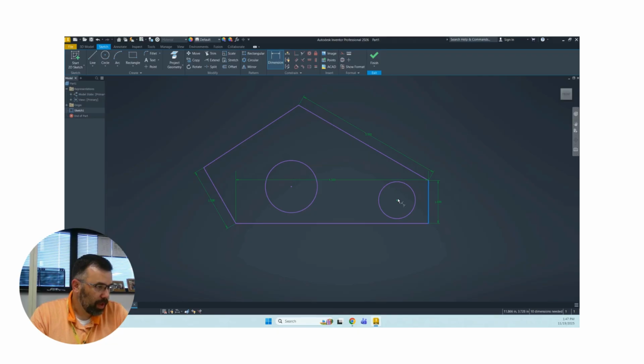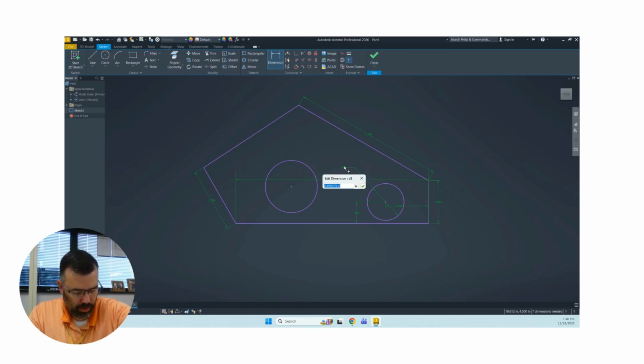I'm going to dimension from here to the center point, and that is 1, enter. Dimension from the center point here to there, and it is 0.5, enter. And then the diameter of this circle is also 0.5, enter.